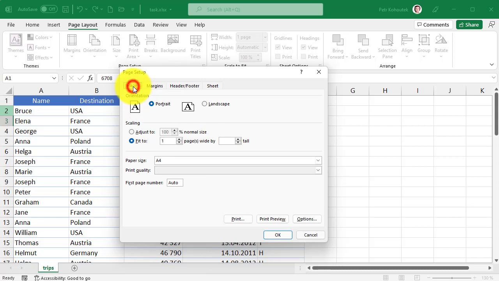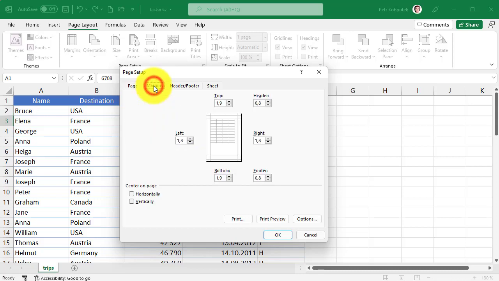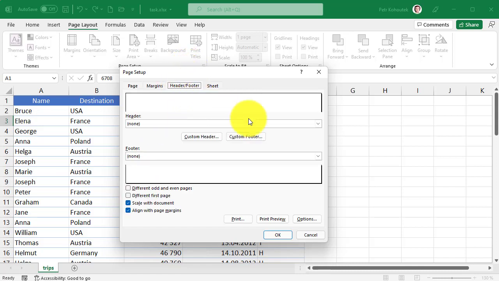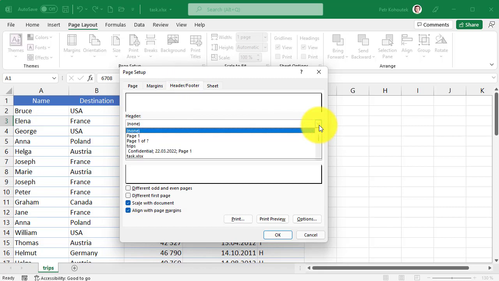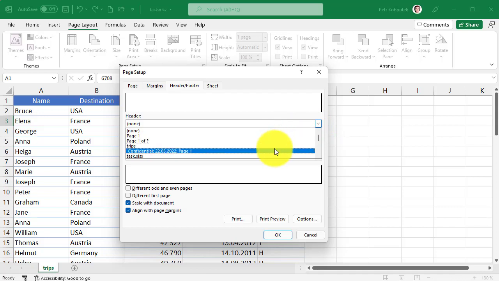In the Page tab, we can look at the options that we have already shown through the Page Layout tab. We just repeat orientation or adjustment to a given number of pages in width or height and paper size. Furthermore, the Margins tab, where you can set your own margin size, as well as the ability to center the contents of the sheet horizontally and vertically. The header and footer then allow you to repeat some information at the top or bottom of the pages on each page of the printout, such as page numbering, your file name, and so on.